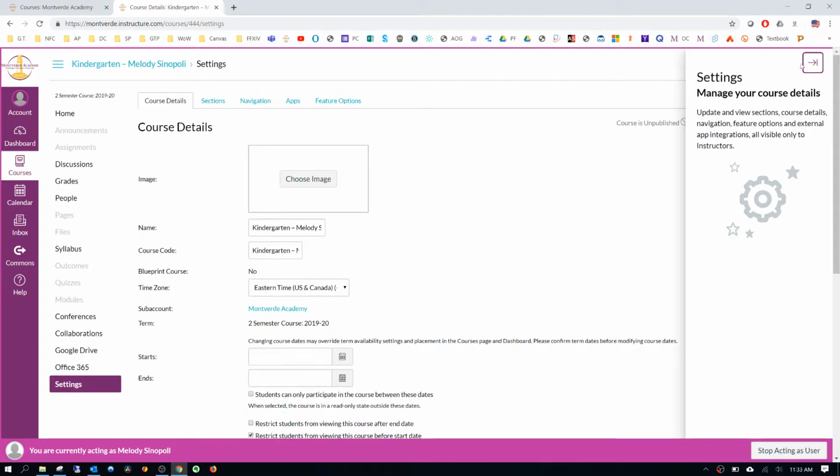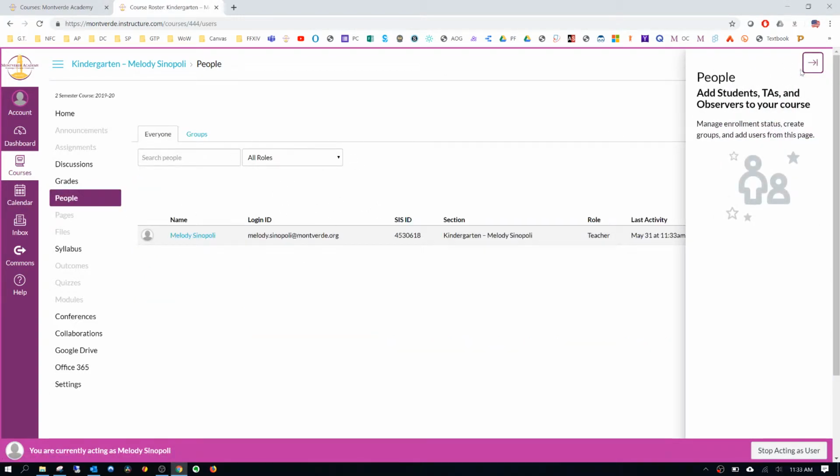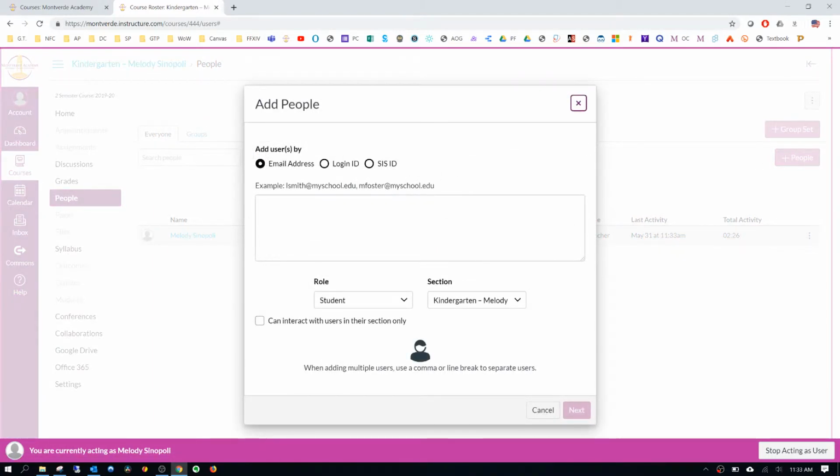Another thing that will be a little different is that we probably won't auto import your students. You'll be able to add your students when you get your rosters, because you'll have between 16 to 20-ish kids. You can't do it yet because the students' accounts have not been created yet. But when you have the student email address, which we can provide you, you'll be able to copy and paste it right in there and add them into your course.